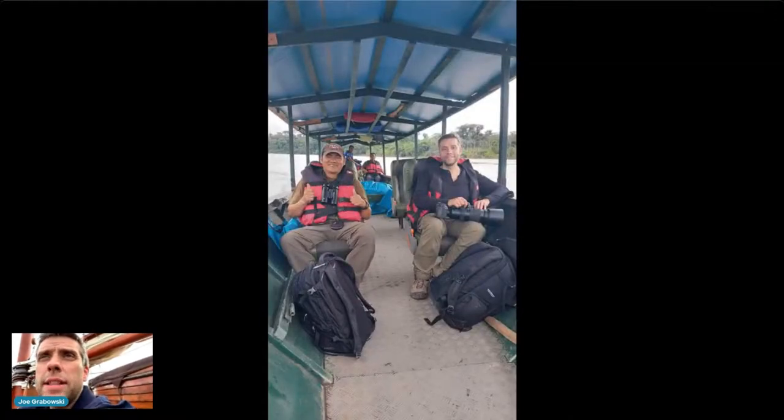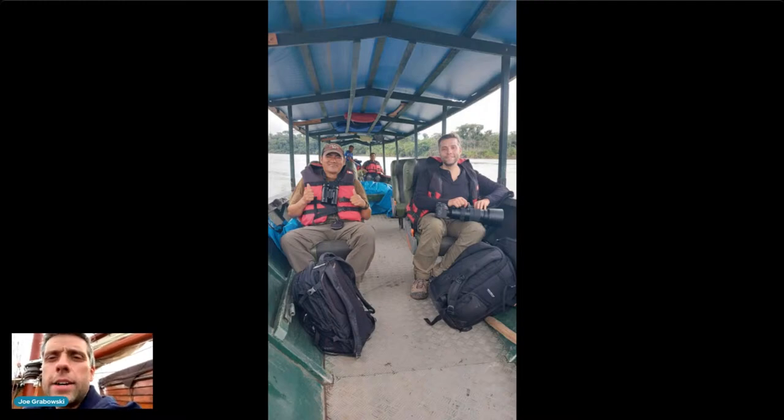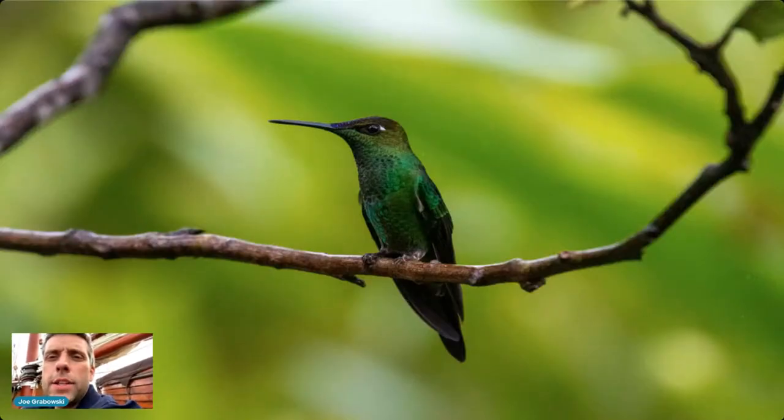We made our way out of the cloud forest, it gets really flat, and we enter something called the Amazon Basin. And so this is our transportation, the roads end. And we have to get in these little motorized canoes and we jump out into the river. So that Satu is my guide. He was my guide in the field. You see him sitting there next to me. He's pretty excited. And then it was time to hike. It was time to explore and see some wildlife.